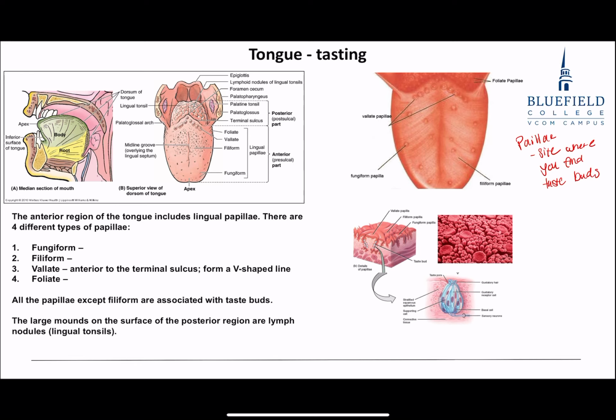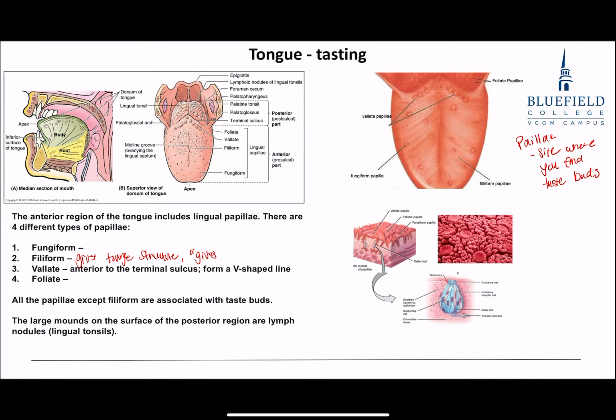On the sides of the tongue here, on the lateral surfaces, there are foliate papilla, and then around on the dorsum of the body of the tongue, there are the fungiform papilla, and that's what's shown here in this little expanded or magnified diagram. We can see some of the fungiform papilla. There are also filiform papilla. They're mostly just to give the tongue some texture, to make it grip onto food and help you form a bolus out of a mass of chewed up food. They are not associated with taste buds.